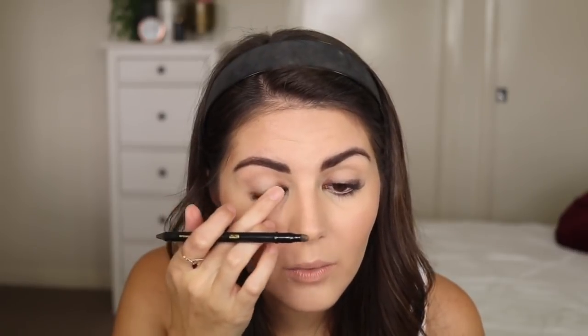Like I've mentioned in some other videos, I really haven't worn a ton of eyeshadow in recent months, because I just don't have the time for that, and I much prefer spending more time on my base. So I just use my finger and whatnot to smudge a bit of eyeliner in and then call it a day.